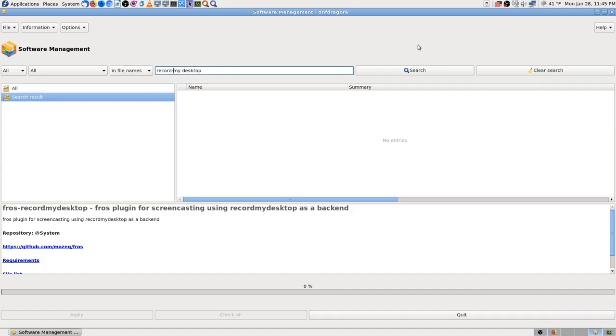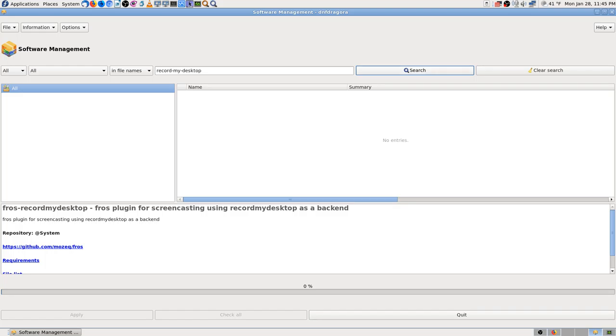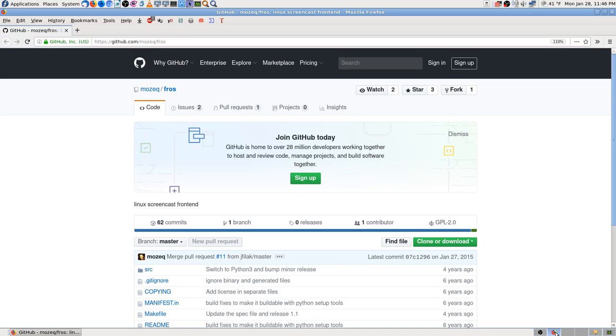Well, I'll try record my, you know how they're going to decide to name them. I keep saying I need to learn how to do these. You can search for apps in the terminal. I can't remember, I think it's not that hard, and it's so much quicker than the way DNF is. It used to not be a problem really with the other apps, especially YUMEX. It was really fast. YUMEX extender, DNF extender, they were fast.